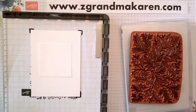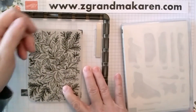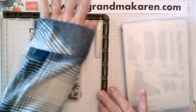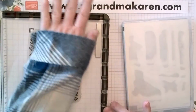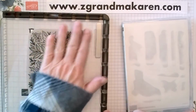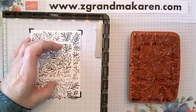Okay. So now I'm going to put it on, and I know a lot of people have problems pushing down the cover of this because of arthritic or whatever. I noticed that if you use your sleeve, that makes it a lot easier. I'm giving firm pressure, but I'm not pushing it and just killing it. I'm just pushing it on here and rubbing it gently. You could use your elbow if it's easier for you, like that. Again, I'm using soft pressure, but not killing it. I guess that's the best way I could explain it. Okay, and we have a nice solid image. There will be a white ridge around it because this lifts up the image a little bit.